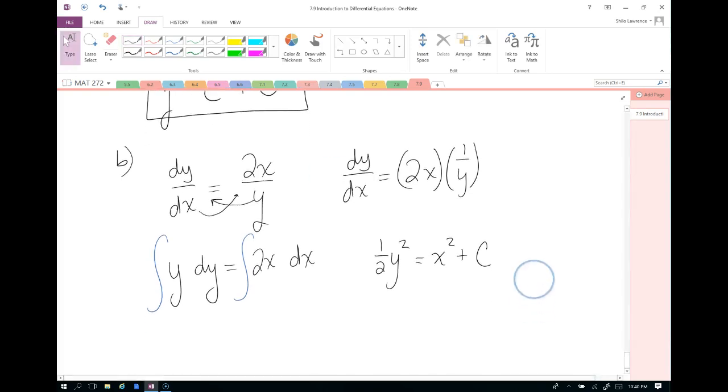Now, this is an example of one that I would not typically solve for y. If you remember back to algebra on how we would solve this, to get y all by itself, we would multiply the 2 over. If we do that, it's perfectly valid. We can multiply that 2 over, or multiply everything by 2. We would get y squared equals 2x squared.